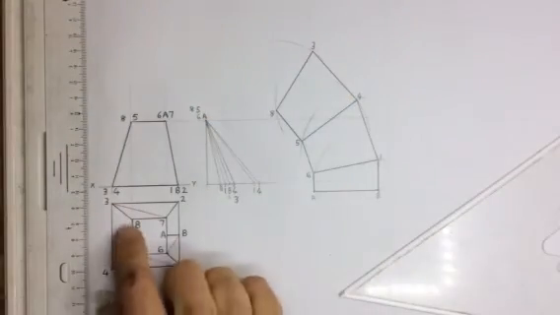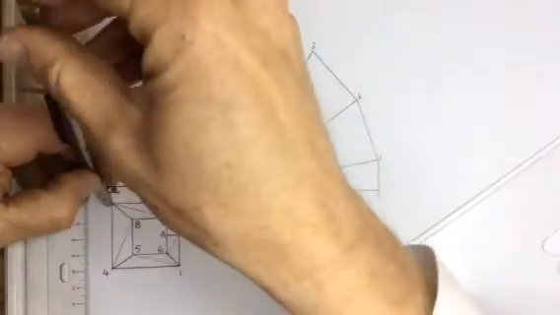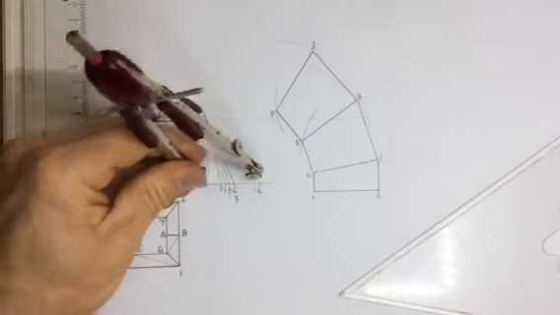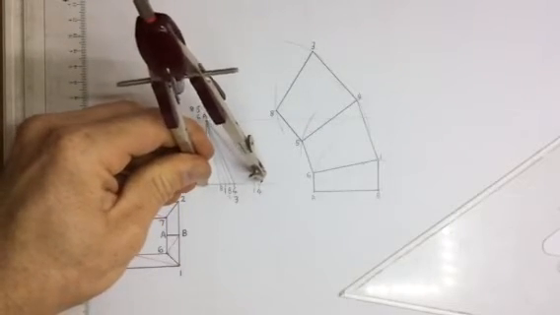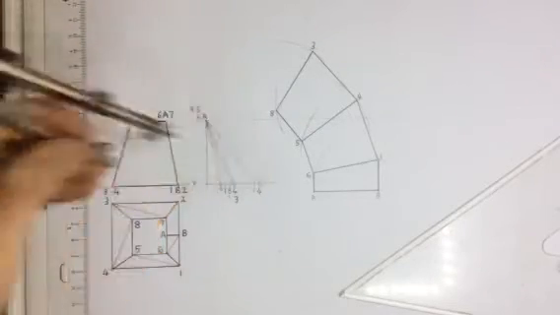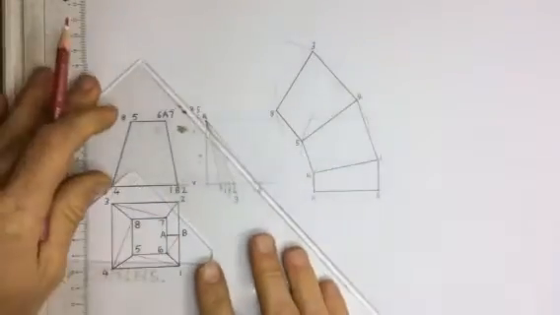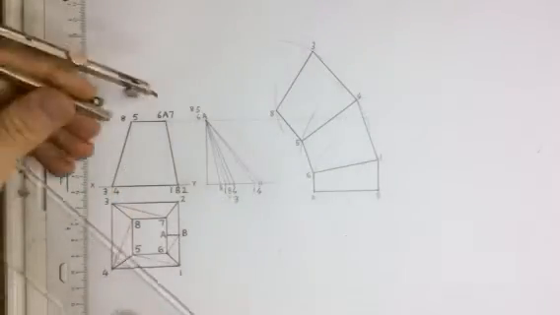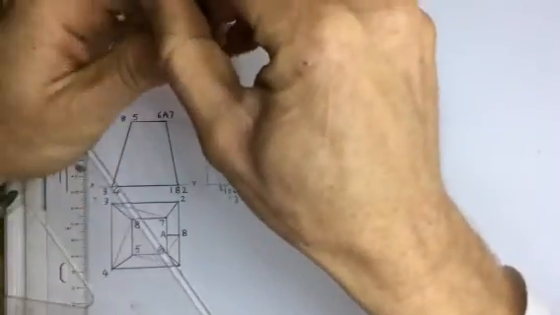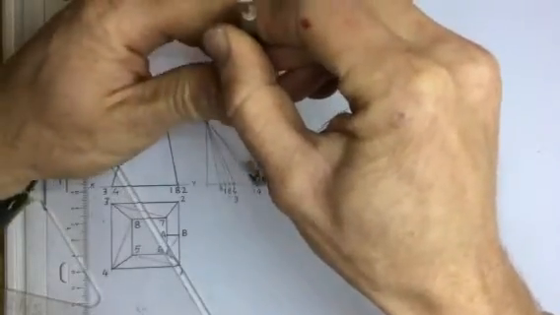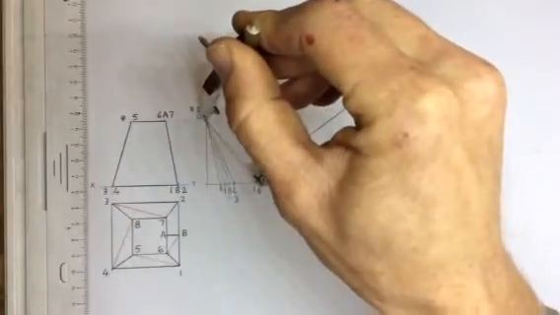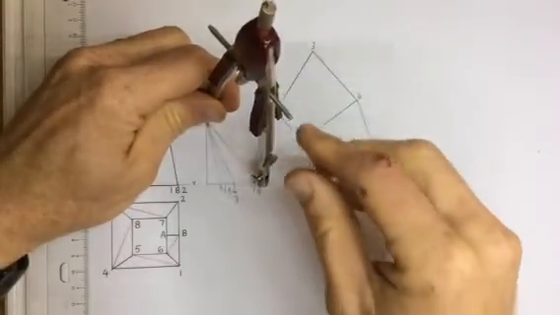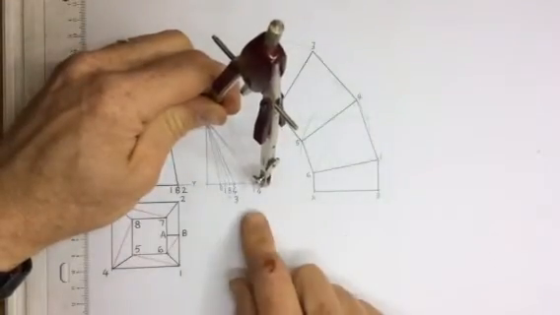Right, once I've got that, I need to construct a line going from 3 to 7. I find that true length over here. There it is. I'm going to take a line going from there down to there, 3 to 7. 7 is at the top there, 3 down at the bottom. Should be the same as the distance 1 to 5. I obviously haven't worked all that accurately there, but I'm going to take that distance.